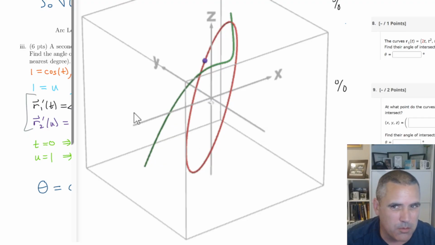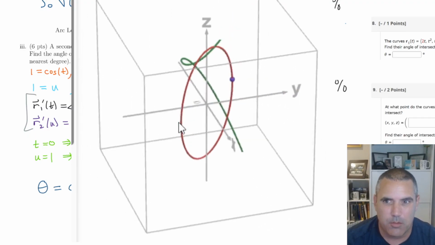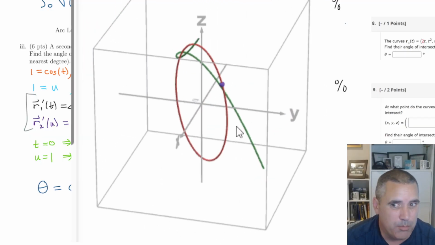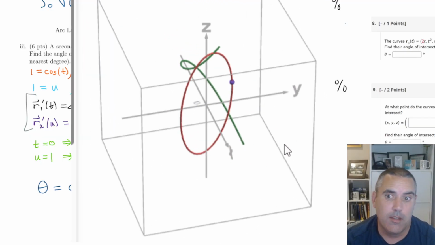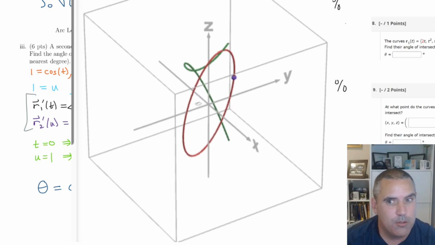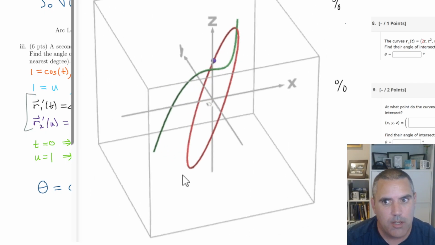You don't need to be able to visualize. I'm doing it just to show you that the stuff you're computing actually matters, and sometimes that helps. You're actually doing something in 3D. That particular curve might not matter to you, but maybe in a future course, this is why you're at this.